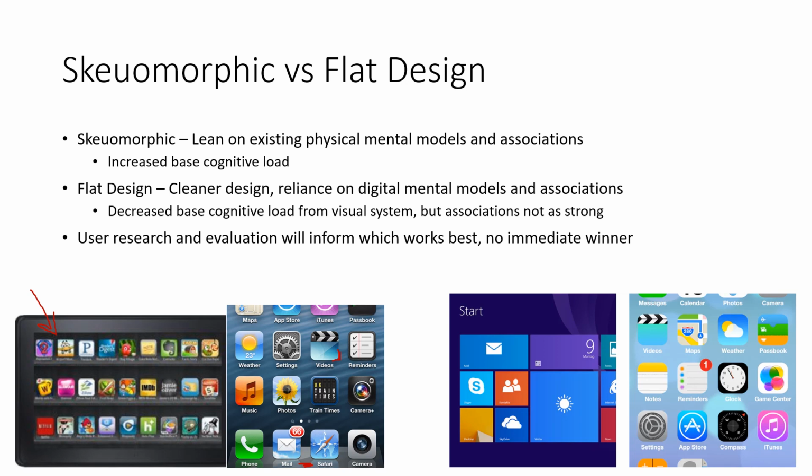Well, then we move to flat design. So we have, again, the original Windows 8 screens and the more modern iPhone or iOS approach. So it's cleaner, but it relies on digital mental models and associations. So you have decreased cognitive base load because the visual system isn't perceiving as much stuff, but the associations are not going to be as strong. So that's a trade-off. User research and evaluation will inform which one is best. There is no obvious winner.